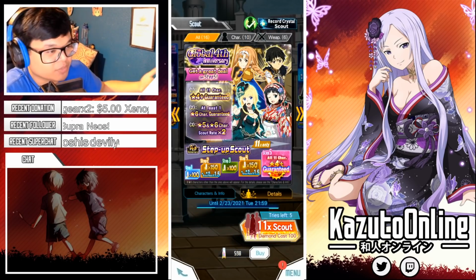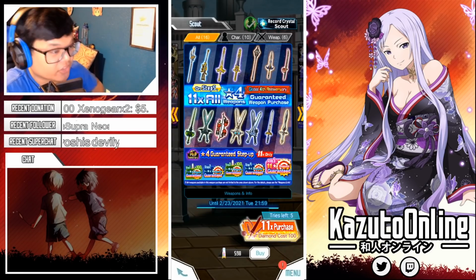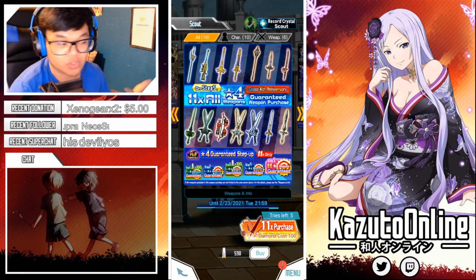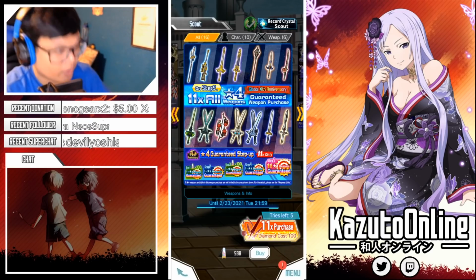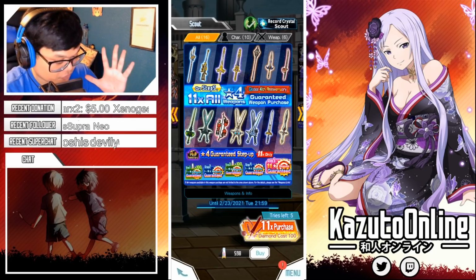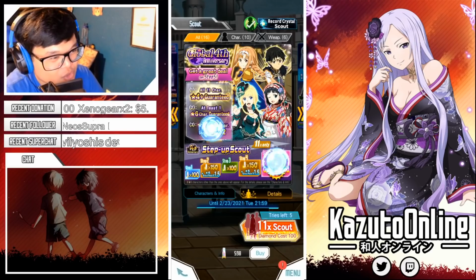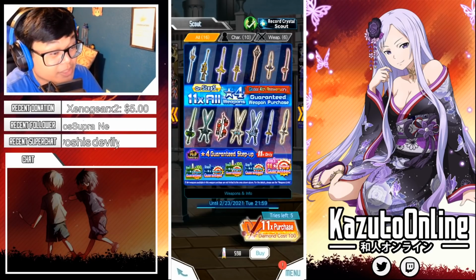So to be honest, I'm not too big of a fan of the 4th anniversary global banner. Okay, this one though, if you need weapons desperately, then this one's worth doing, because on all steps you're guaranteed a weapon. And then on step 5, you get 11 weapons, guaranteed 4-star. So this one is pretty nice.